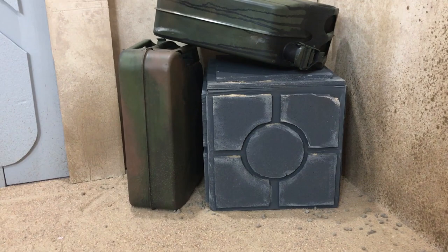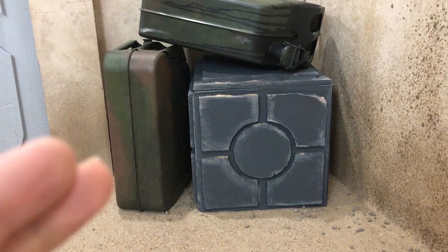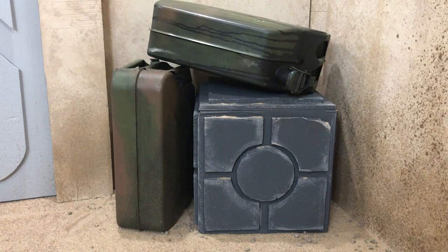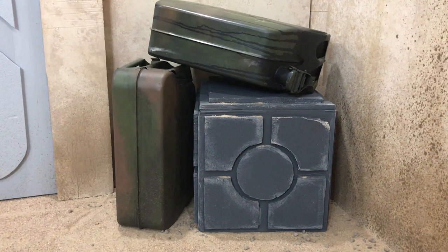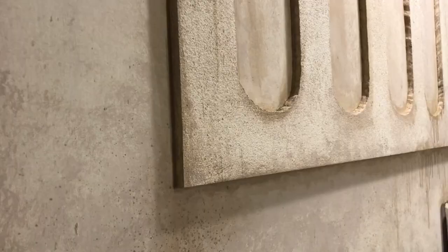Someone asked if this is a portal cube from the video game Portal — I haven't played Portal. This is actually based on crates from Star Wars Rebels; it inspired me to turn a Hello Fresh box into one of those crates using half-inch styrofoam cut to shape, glued on, painted gray, and distressed a little bit. These are jerry cans I bought on Amazon for my adventure-style video — I'll link that lookbook. I wanted to reuse props I invest in, and while they're not technically Star Wars themed, people move fuel around in different galaxies.